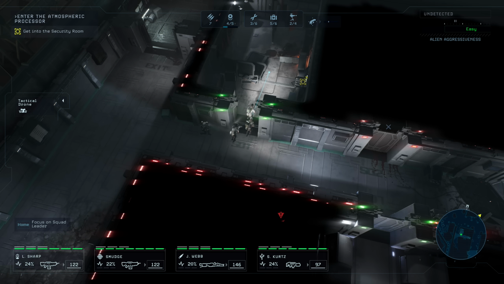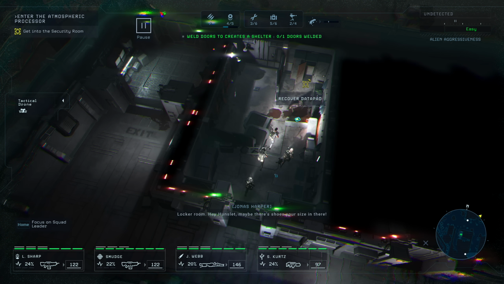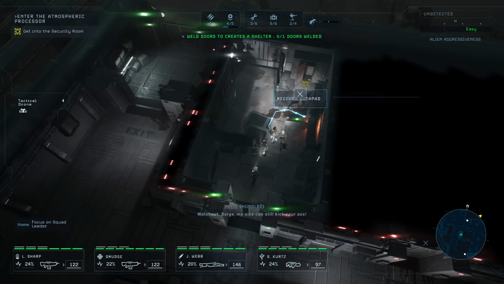Right, what's going on in here? Well, there's a locker. Hey, Hunslet. The gate, your shoes, your size, right? In there. Watch out, Sarge. My size can still kick your ass.